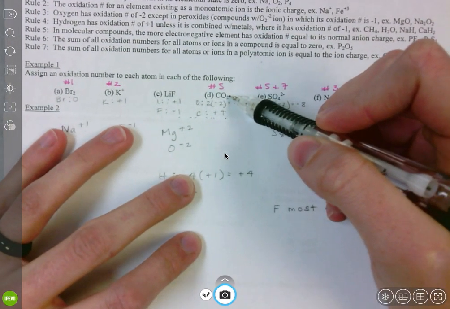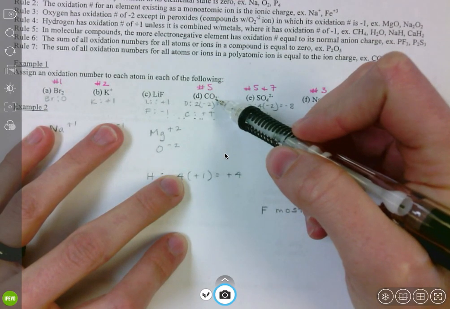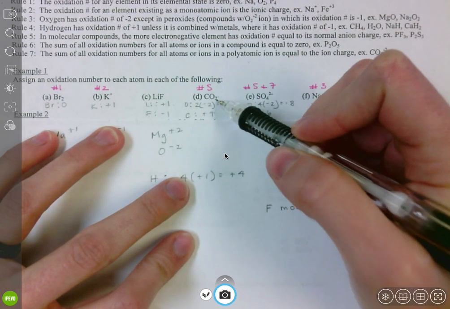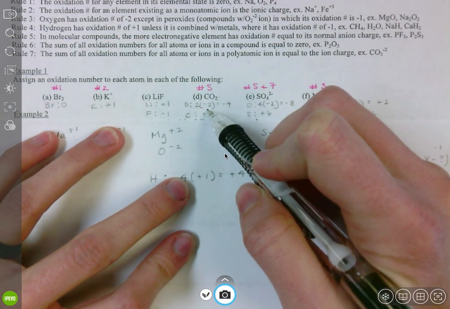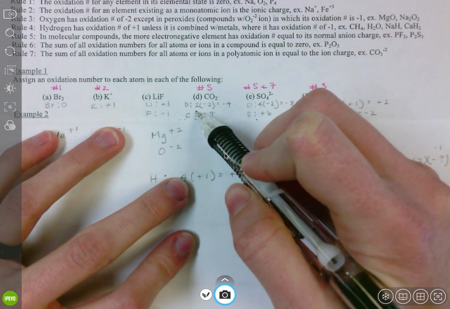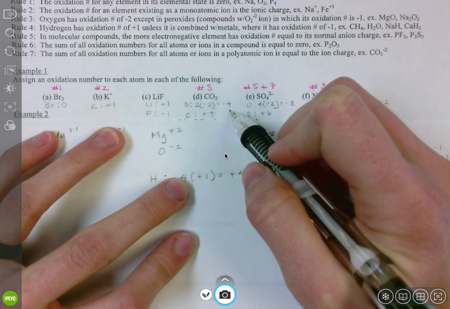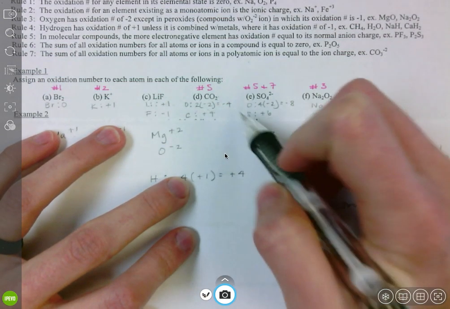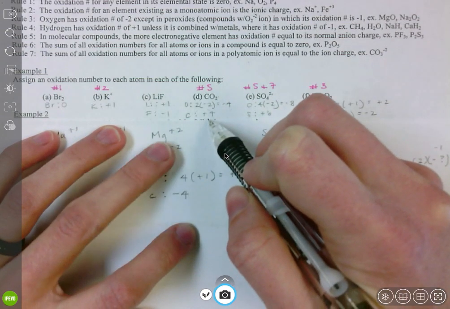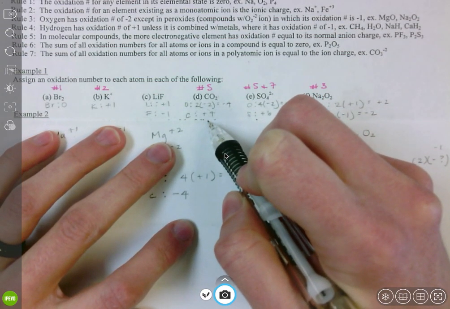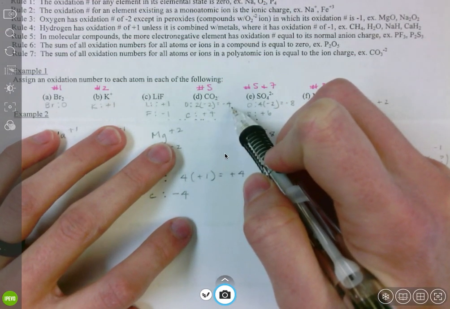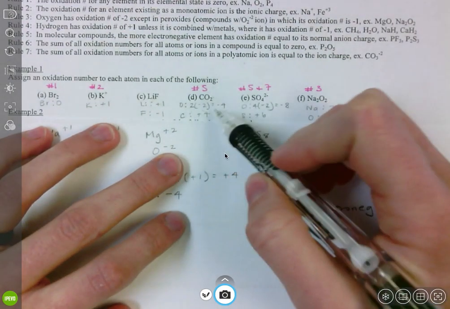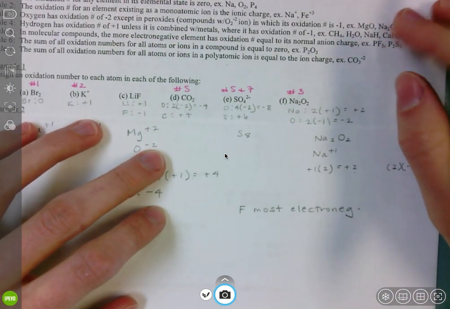We have CO2, carbon dioxide. So oxygen is more electronegative than carbon is. It's closer to fluorine. So oxygen gets to keep its -2 charge. There are 2 of them. So overall on the oxygens, we have a -4 charge. The oxidation number on one oxygen is -2 though. But we need that -4 in order to determine carbon's, which needs to neutralize the negative charge from the oxygens. So carbon has to be a +4.